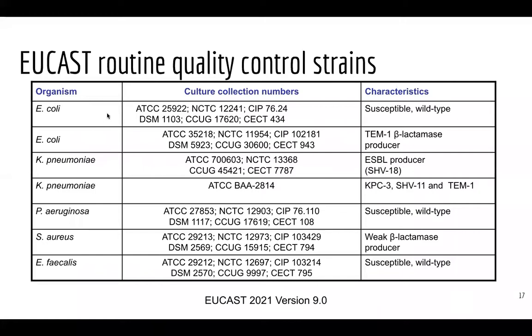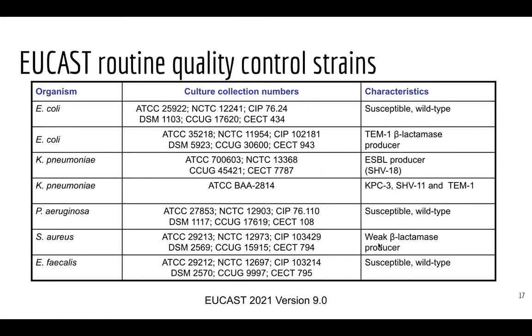So EUCAST, which is what a lot of this particular MOOC will be based on, has a few quality control strains, which say perhaps the suitability of an antibiotic to certain types of bacteria. So we've got E. coli, Klebsiella, Pseudomonas, Staphylococcus aureus, and then Enterococcus. And they've got various different characteristics. I won't go through all that, but if you're interested in the various characteristics they have, and why that's interesting as a quality control strain to see what sort of patterns they might produce.